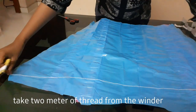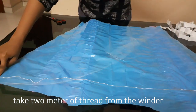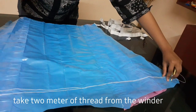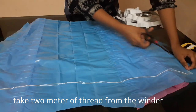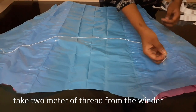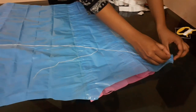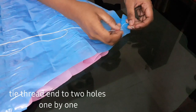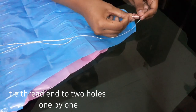Here you need to take the 2 meter long thread and cut it. You can easily measure from one hole to other hole. It is like 1 meter, so you take 2 fold, so that will come 2 meter.